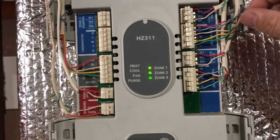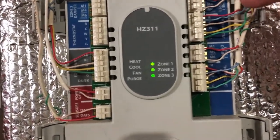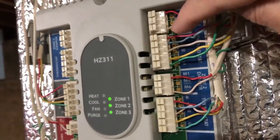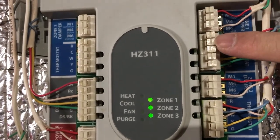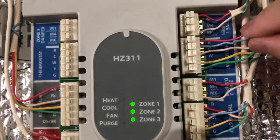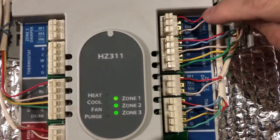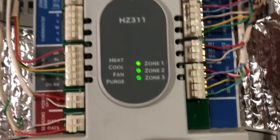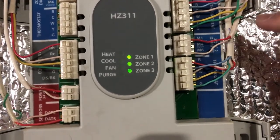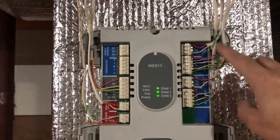You just need to push them a little bit hard. Once you align it with the hole, you can put this thing in. By the way, there are two holes for every terminal, so you can put in any one of those. So this one has two, this one has two, all of them. So this is in, this is in, this is in, and the damper is already in. Damper goes to M1 and M6. Same for the other zone, M1 and M6. So wires are connected.